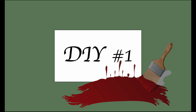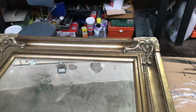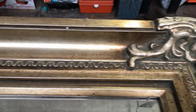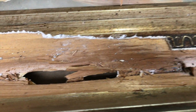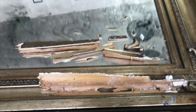For my first DIY, I will work on this beautiful mirror that was gifted to me by my brother-in-law. Beautiful, but look at this part. It has a huge hole right through the frame, and there are the pieces. I will see what I can do to make it look nicer.